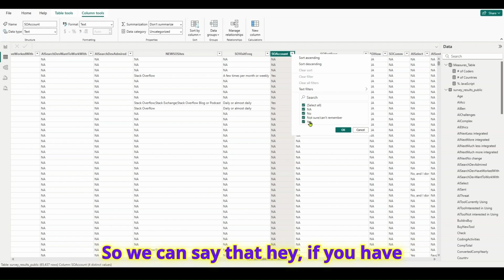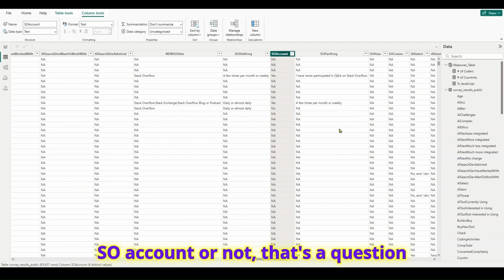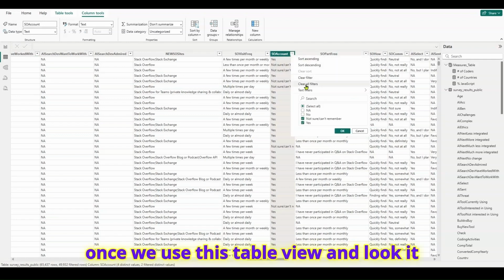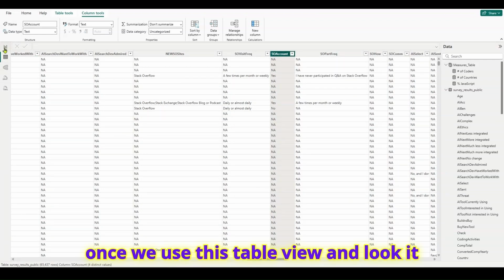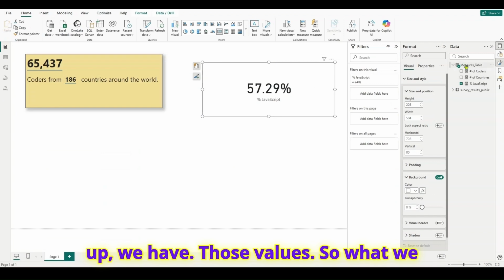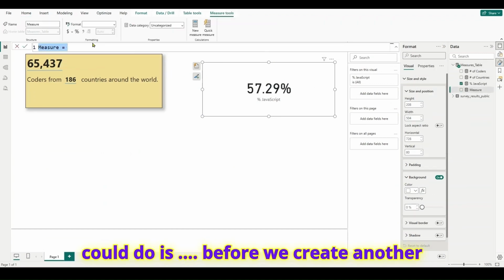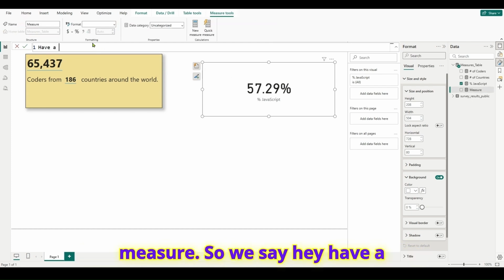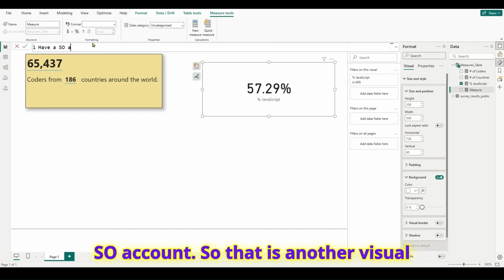So we can say that, hey, if you have SO account or not, that's a question which has been posed to the respondents. So once we use this table view and look it up, we have those values. So what we could do is before we create another measure, let us try to create this simple measure. So we say, hey, have a SO account. So that is another visual, right?